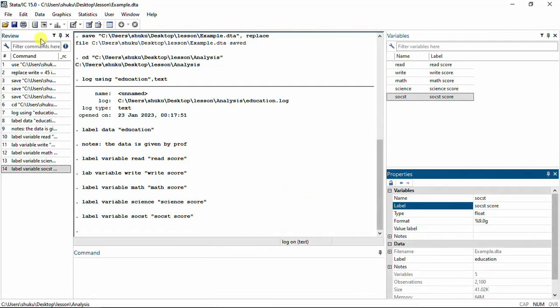You can import your data. You can save it in different ways, but don't forget to begin the log, because then your commands will always work for you. Don't forget to begin the log all the time.